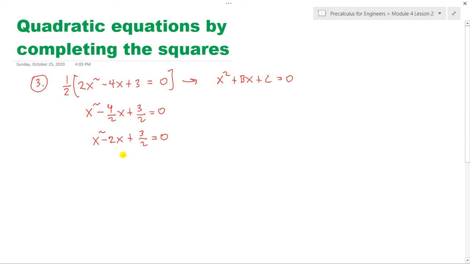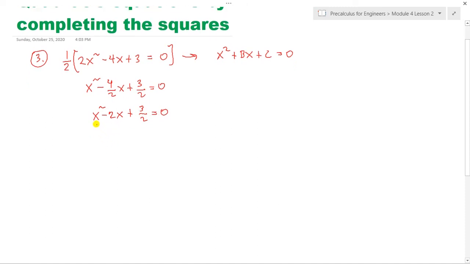Equals to 0. Then again class, for completing the square, iwan mo yung x squared tsaka 2x or mga terms that involves variables on the left side, and then isolate this or eliminate these 3 halves on the left side. Dapat i-transpose mo to siya on the right side. Siya lang again yung constant talaga. Lahat ng mga terms that involves variables remain as it is on the left side. So here meron lang tayong x squared minus 2x is equal to yung 3 half, may negative na yan. So, negative 3 halves.